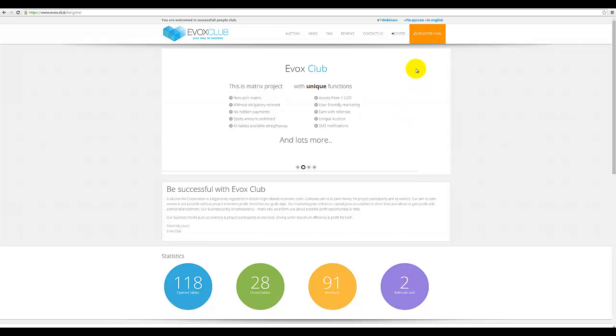It starts from $1, and just for your information, the minimum withdrawal is also a small amount. It's only $2, or of course it's not limited, and it can be $2 and it can be $2,000 depending on how well you are doing in our project. User-friendly marketing basically means that we have a marketing plan and a plan for developing our project, and we would like to be transparent for users to see what we offer and how we operate on our policies, and we also provide a user-friendly interface.